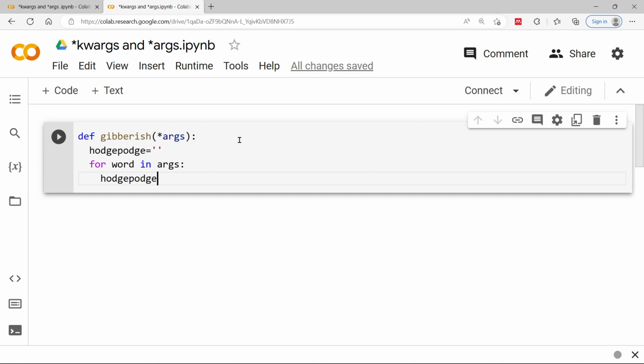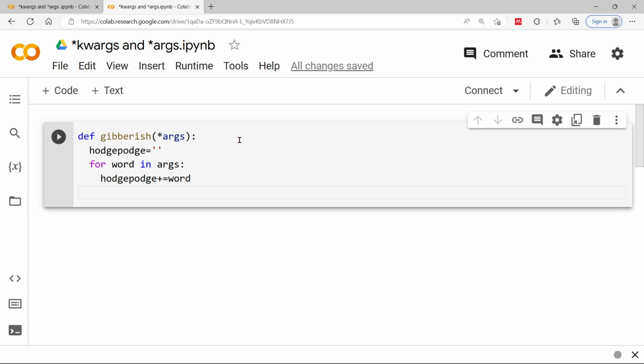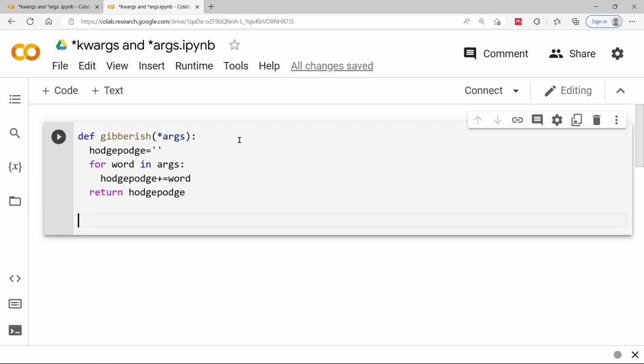So for this I am using the plus equal to operator. After this I'm going to return, outside this function, gibberish.